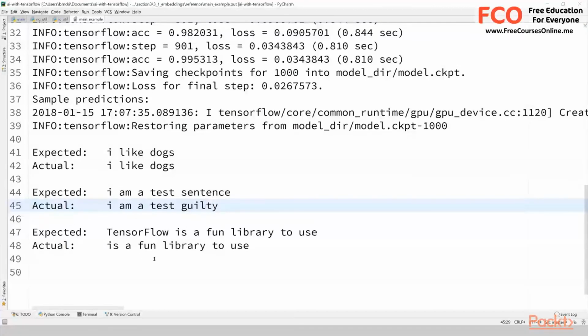For the other one, "TensorFlow is a fun library to use." I explicitly use the word TensorFlow because I know TensorFlow is probably not in that 20 newsgroups dataset, because I believe that dataset was collected before TensorFlow was released. And we do see that it reconstructed "is a fun library to use," but it didn't do anything with TensorFlow. That's something I've done in the post-processing of the outputs, where any outputs that are UNK, or unknown, that special token, have been omitted, and that's exactly what happened right here.